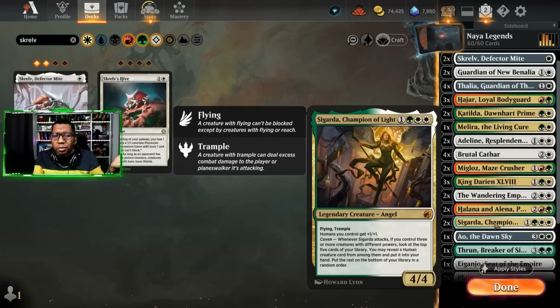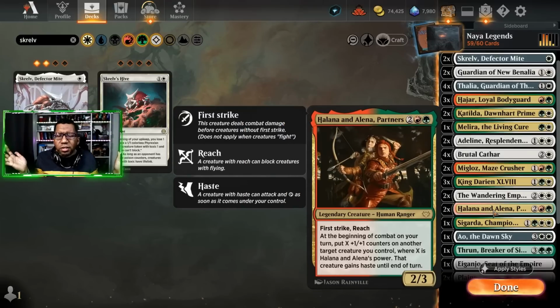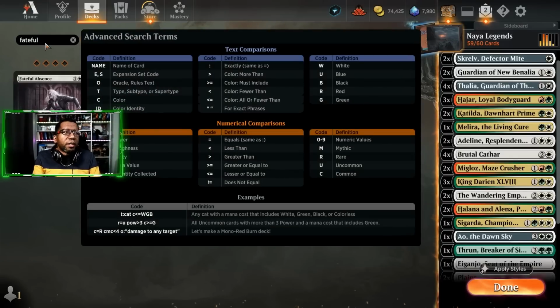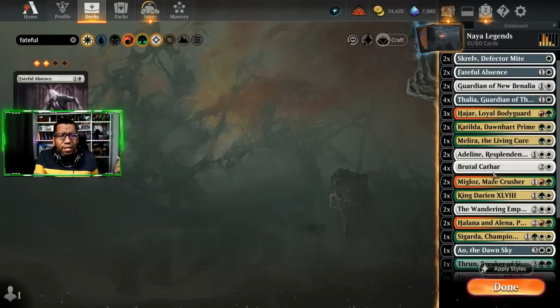You know, I'm going to cut a Sigarda, but I'm going to say go whichever way you want. Whether that's Sigarda or it's Halana and Alena, your call. I think there's an argument to be made for either one. I like them both a lot. I just feel like I'm having to split hairs here. And I'd rather have two Fateful Absences in the list somewhere, so we have a few more removal cards other than just Brutal Cathars. But yeah, I think this is pretty solid.